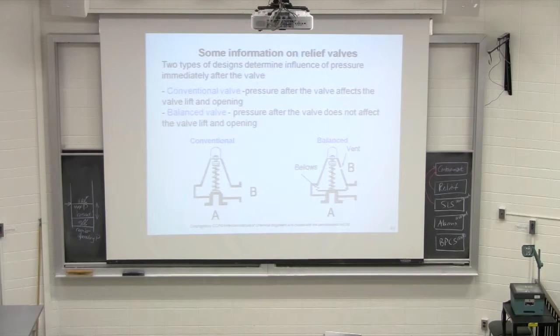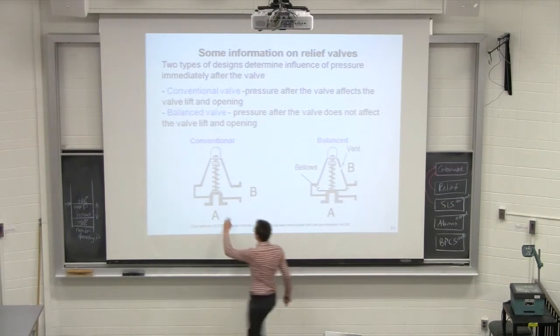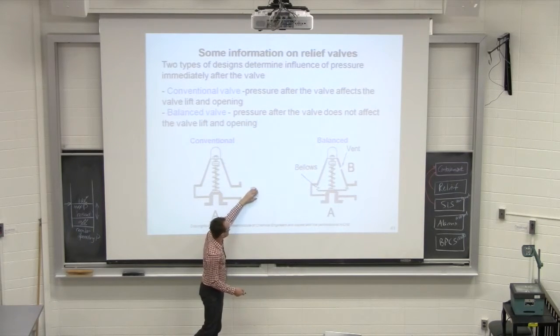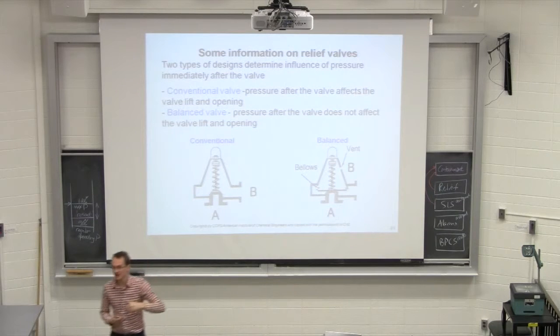One final point to bear in mind is that when you look at the relief valve, the conventional valve, this valve is lifted. Flow starts to pass to the region over here, path A, and path B is several kilometers towards the containment vessel. There'll be piping, there'll be elbows and bends. And so you can get a significant back pressure building up along B, enough to counteract the pressure in A.